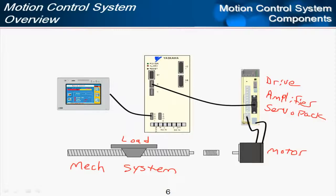And in a sense it is controlling the motor, but the controller, or the logical controller, the PLC, is a separate system. And so I'll call this the controller. The drive just takes a command and makes the motor move as commanded. The controller is what makes the decisions and decides what that command should be.